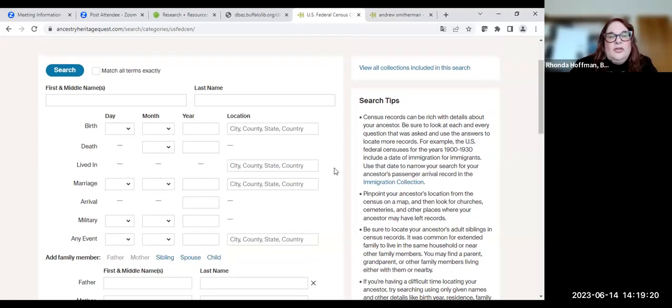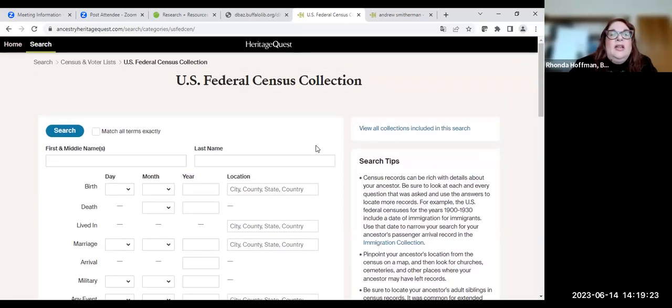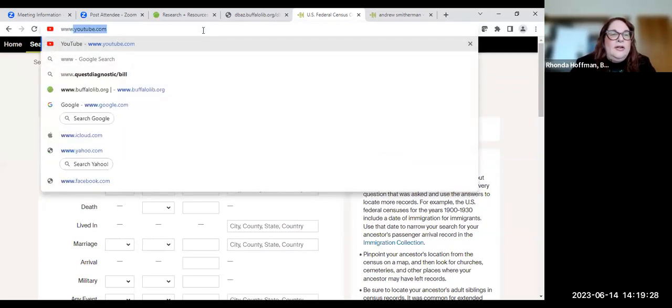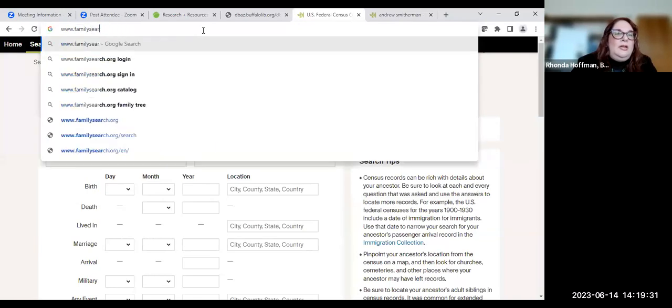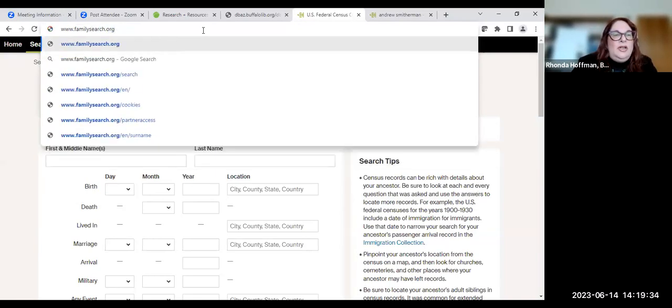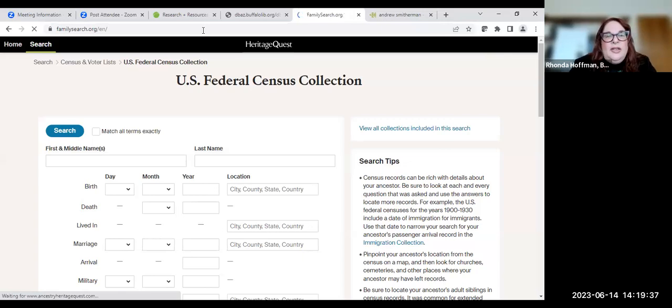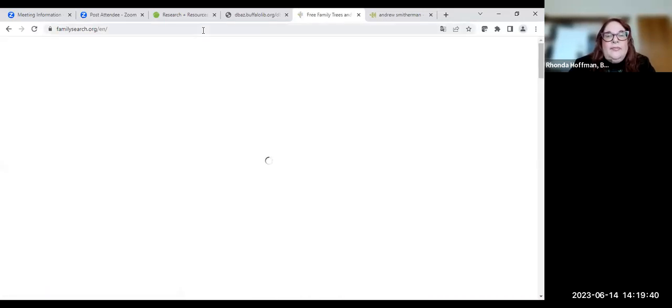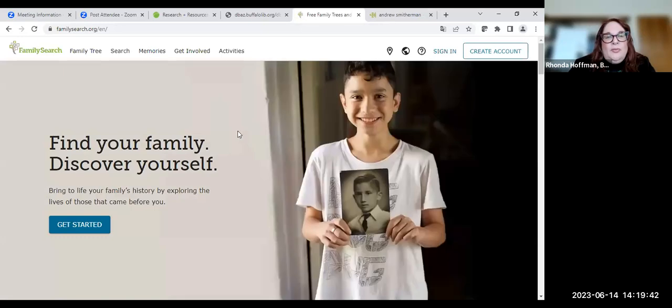So I'm not going to show you another search since it's the same thing, but I'm going to show you another way to access the census, using a site called Family Search. It's just familysearch.org. This is a free website that anyone can use. The census records you can use from home. Some of the records you have to use at a family history library affiliate, which the Grosvenor Room is, or at a family history center, which are located all across the country, usually in LDS churches. This is the genealogy website of the LDS church.